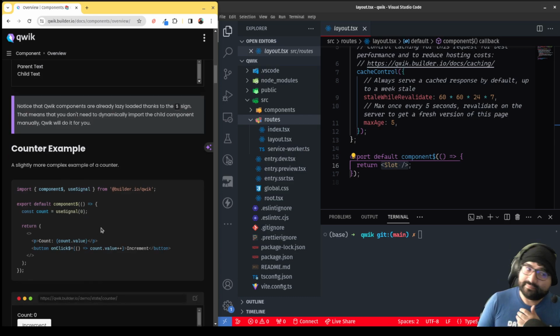So here we go. In order to create state, or the way we generally understand state, we're going to use a signal. This is probably going to be a lot more like Solid.js when it comes to accessing these. In this case, I create the signal, and to use the value, it's count.value. Basically this is an object that has a custom getter and setter on it. They're probably even using a proxy object.